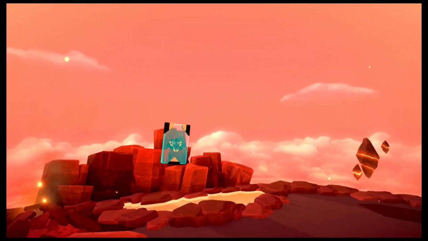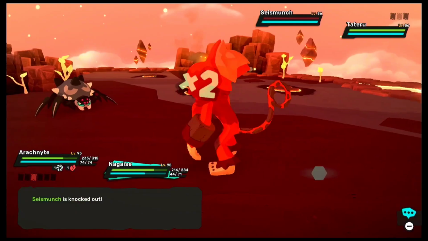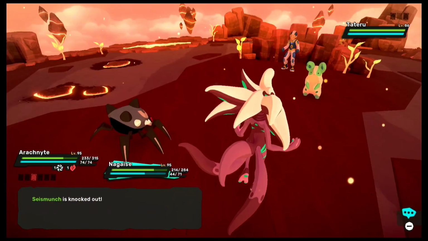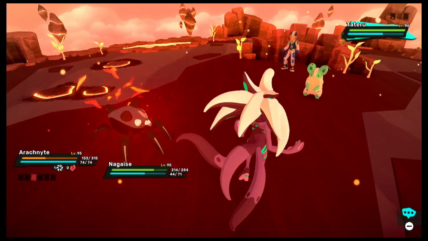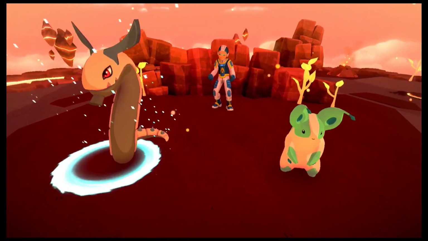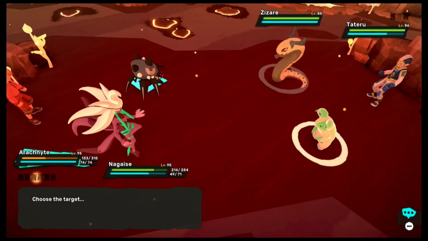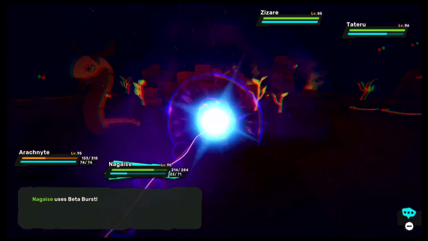For the next tamer, we do have Size Munch, and I did decide to switch out Crystal. It still isn't higher in level to, I would say, survive an attack from any of these TemTems. Zazari would go down on Nekai's Fury. Let's see if that happens.